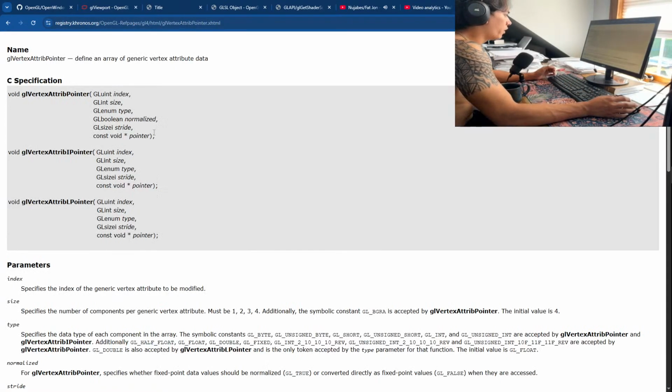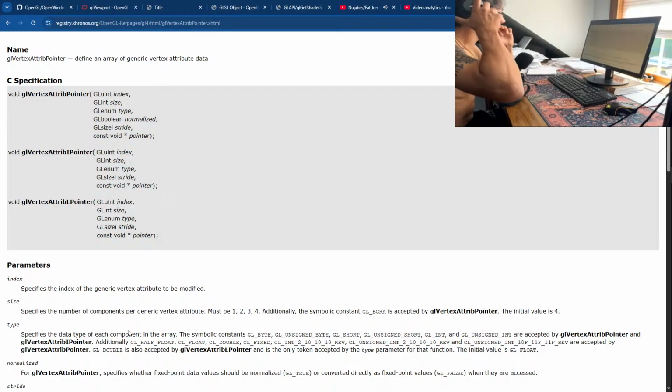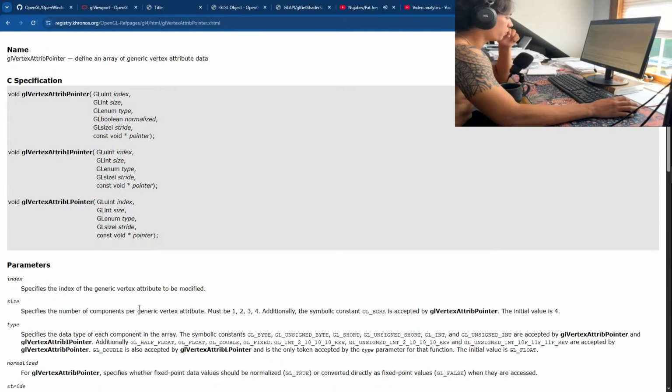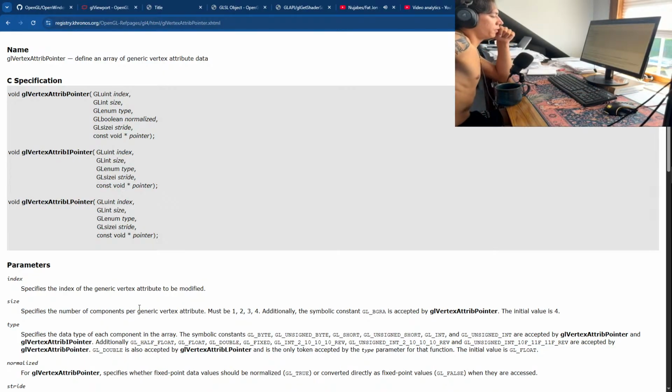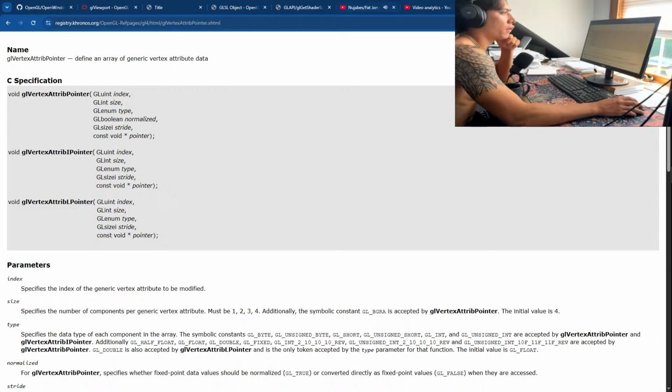Let's see if this is more enlightening here. Specifies the number of components per generic vertex attribute. Must be 1, 2, 3, 4. Okay. The number of components per generic vertex attribute. I got it. Okay. This makes sense.